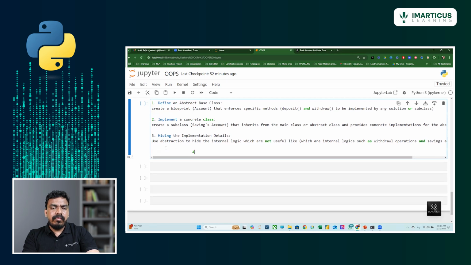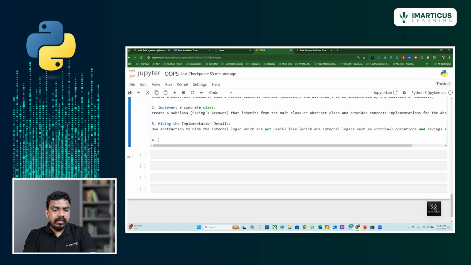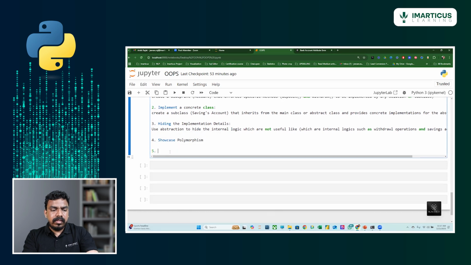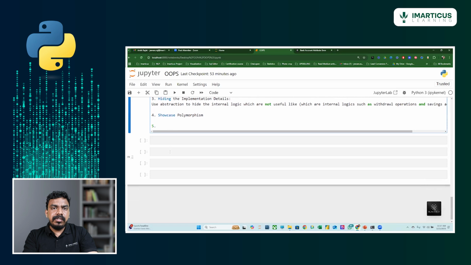So the next thing we want to perform is encapsulating your data. Before encapsulation, you want to perform polymorphism, showcase polymorphism. And the fifth stage is encapsulating your data.